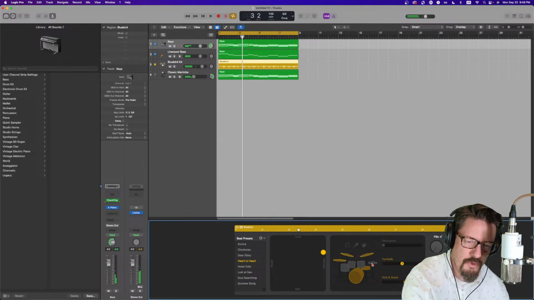Maybe a little soon for the ride, so let's try the hi-hat. Turn the swing down.